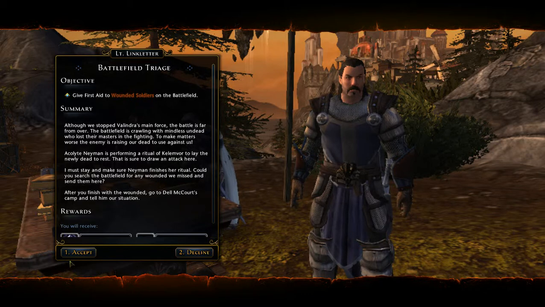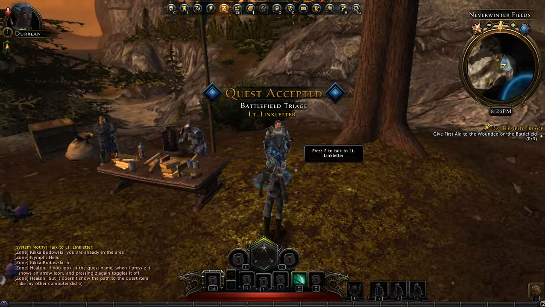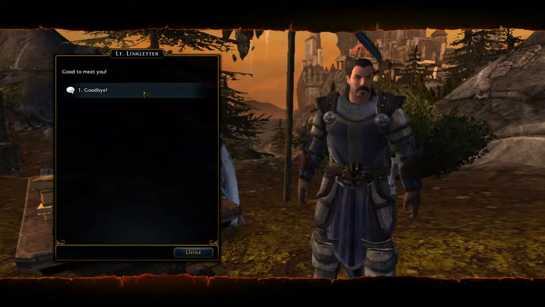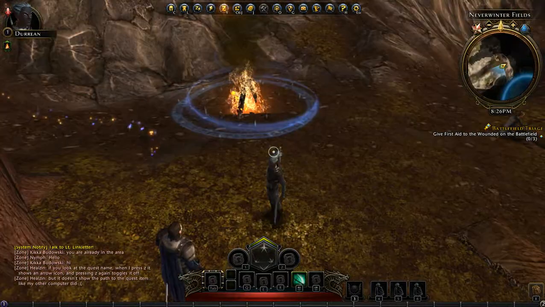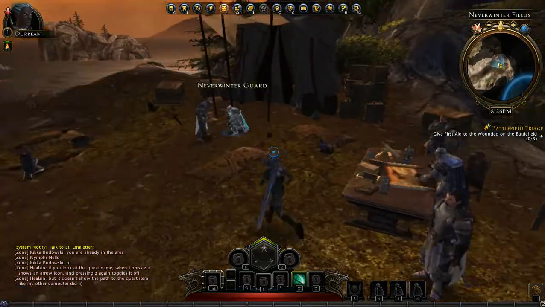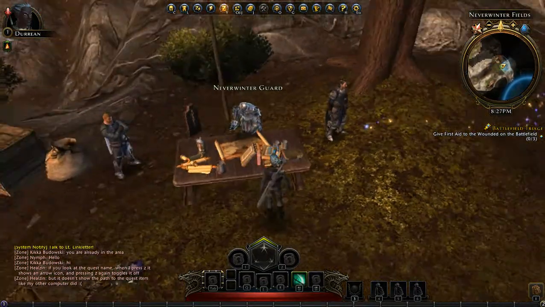Okay, so this seems pretty obviously intended as a tutorial quest. Oh, okay. We take a look around here. We've got some guards. Got some stuff on the table here.